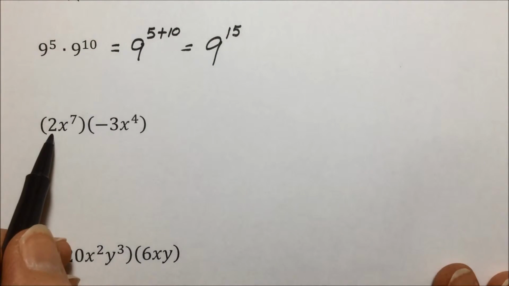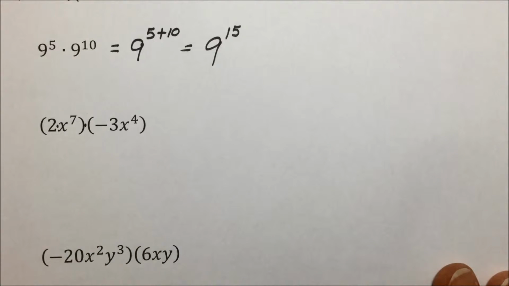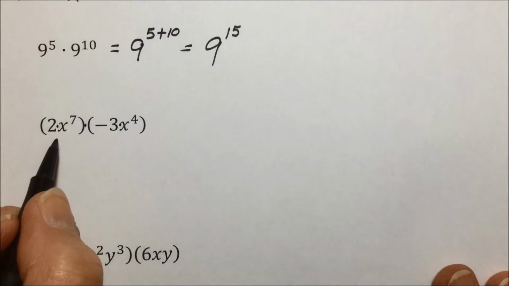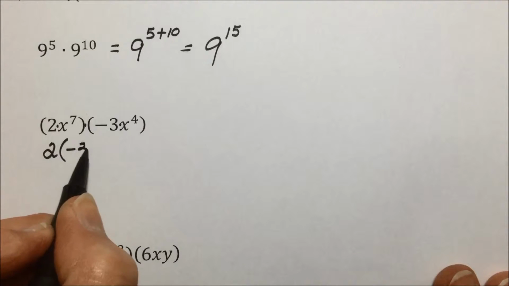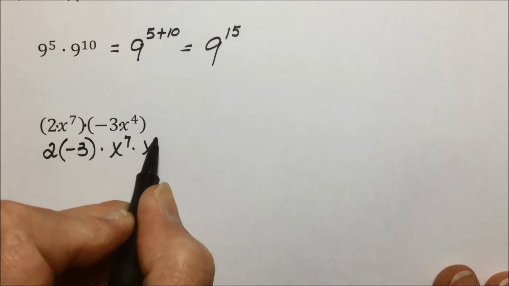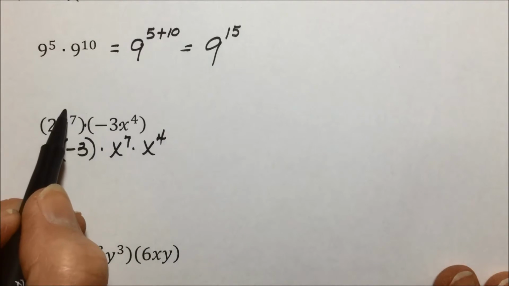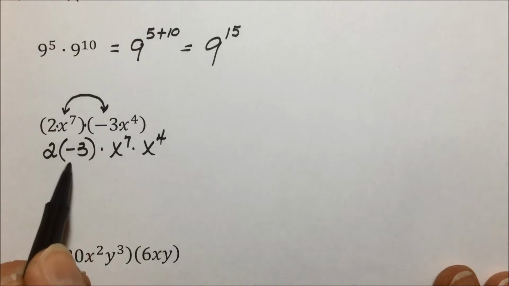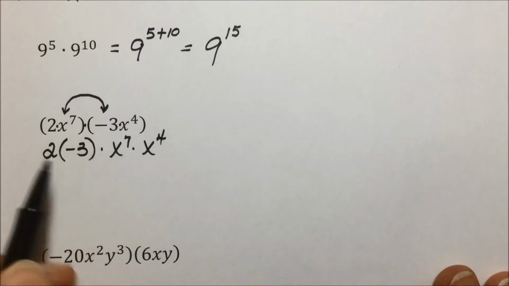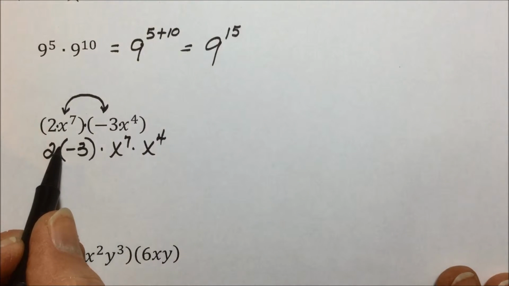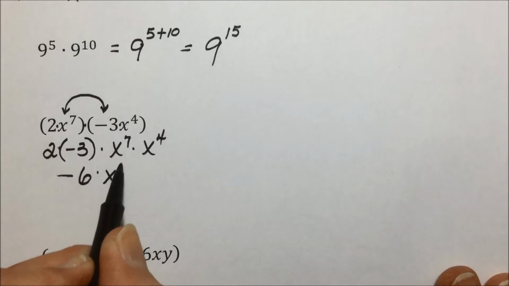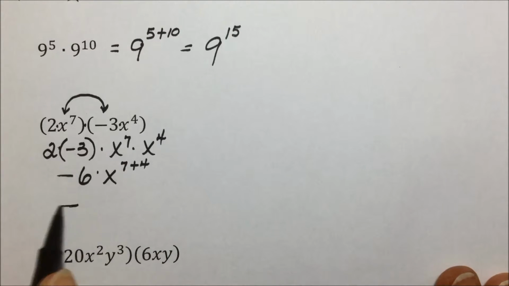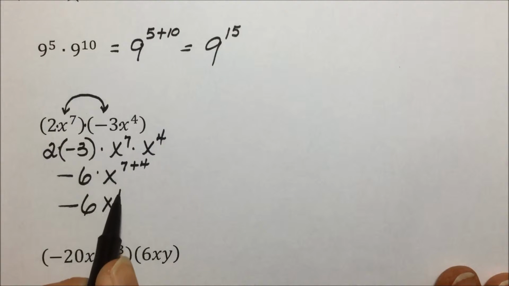In this next problem, we have multiplication within the parentheses and parentheses next to one another, which is multiplication, and again multiplication within the second set. Using the commutative property then, and ignoring the parentheses since it's all multiplication, rearranging the order, we can simplify this expression. I've essentially just turned the order of these two around, putting the -3 in front of the x to the 7th, so that I'm multiplying the integers. A positive times a negative is a negative. 2 times 3 is 6. And with common bases, we will add the exponential powers for a final answer of negative 6x to the 11th power.